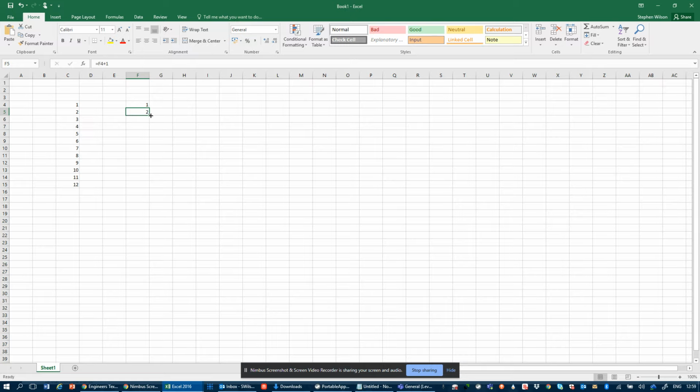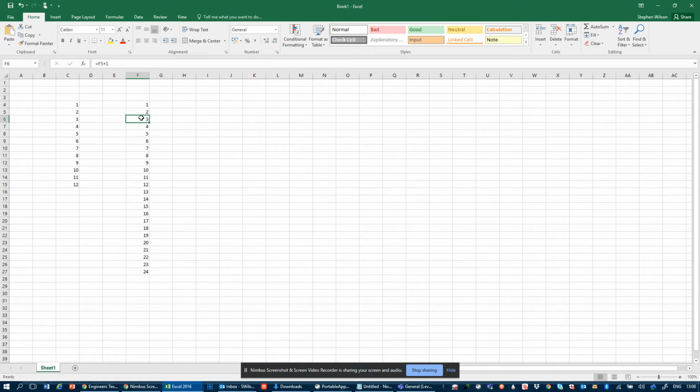Now, you can all see that little square just near where I've got my cursor, at the bottom corner of the cell. So I'm just going to move over that, and you can see the cursor changes to that thin cross. And I click and hold my mouse button, and I'm just going to drag it down. Look at that, that's magic, that is.